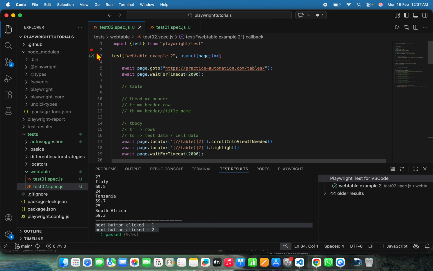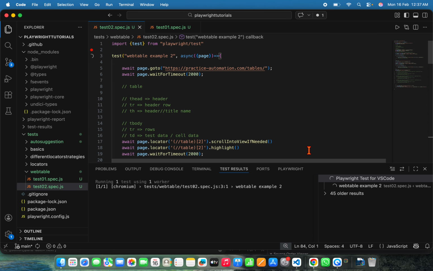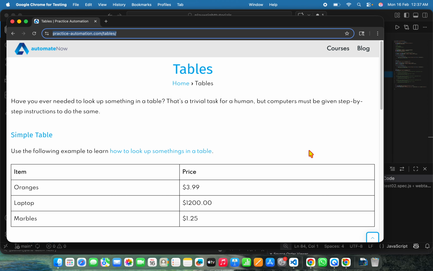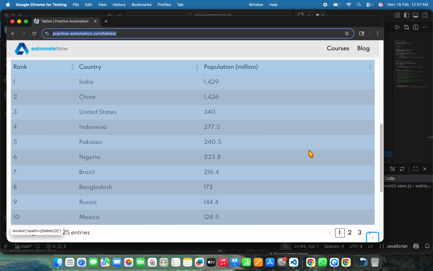So I should get the next button clicked only 2 times in my console. From there I can confirm it is doing its job.